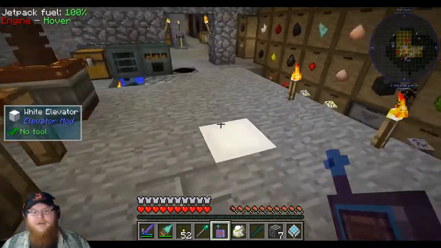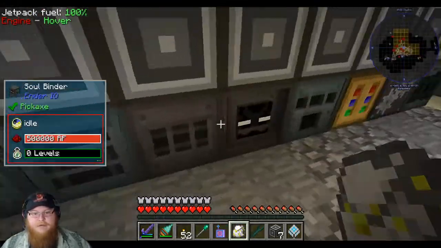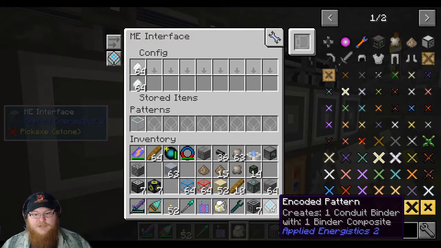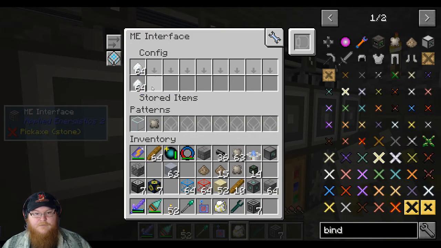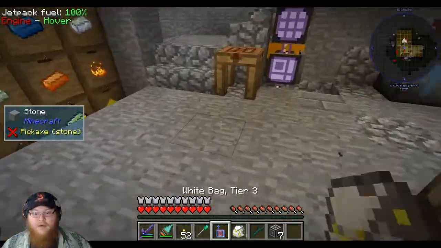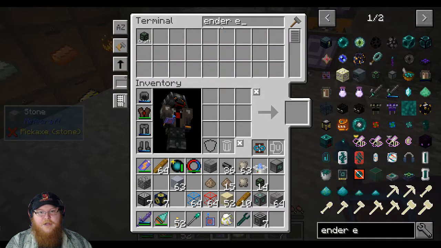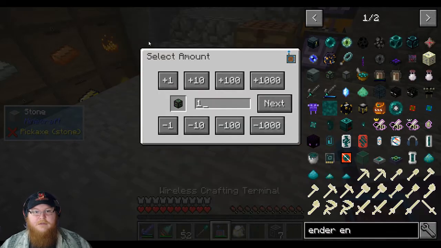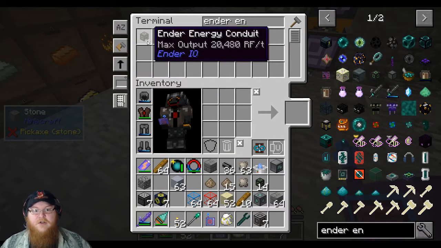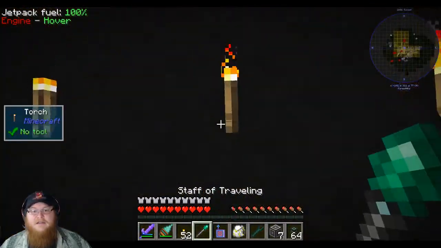I know I have one down here. Yeah, I actually put this, this is in furnace mode. Okay, so it is the one with that. So, hey, there we go. So now we know when we ask, hey, can you make me some ender energy? Hey, make me 100 of these, because I know I'm going to eventually need them. Hey, go ahead and start. And look at that. Boom. Very quick, very fast, and the machine knows how to do it.